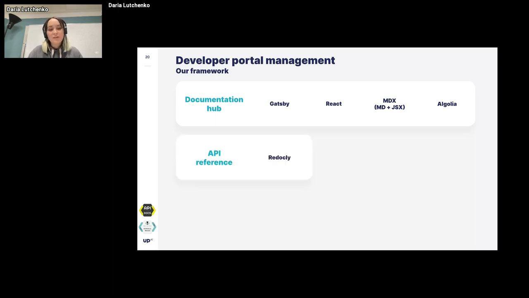As for the API reference, we use Redocly. It provides a clean and intuitive interface, but we are planning to explore README, as I've seen here in the developer portal series that many other teams are already using it. So we'll also give it a try. Our SDK documentation is built using MKDocs, a fast and simple static site generator. I've already mentioned that the SDK documentation is now hosted differently, but we are planning to merge it with the main portal.